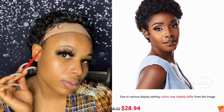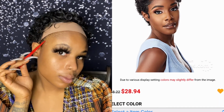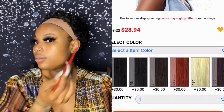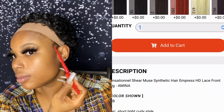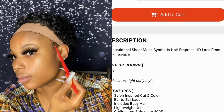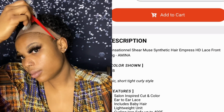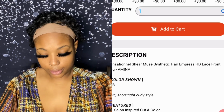I did lose the stock card, but I'm going to show you right here in this clip how the wig comes. This is how the stock card looks. It is ear to ear lace, but it's pretty much just a lace front, so you only have about an inch of lace from ear to ear, and that's it. And I love wigs like this because I think they look super natural if you're into styling your wigs.